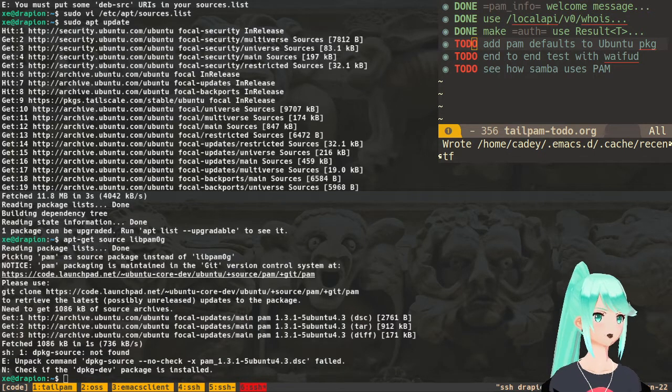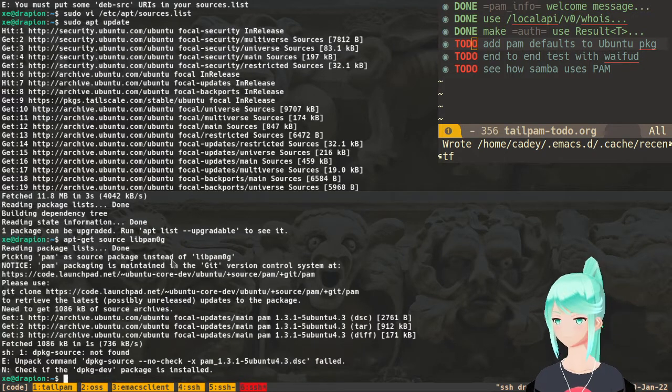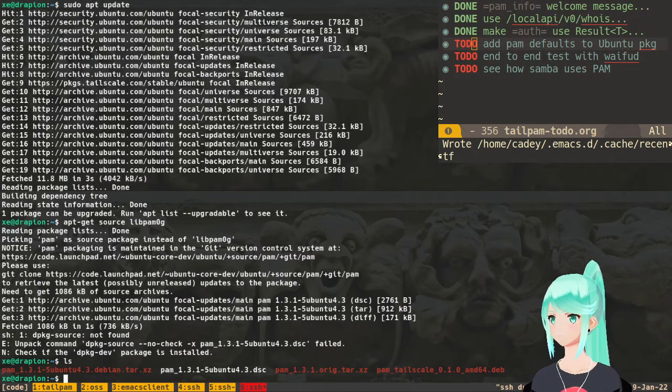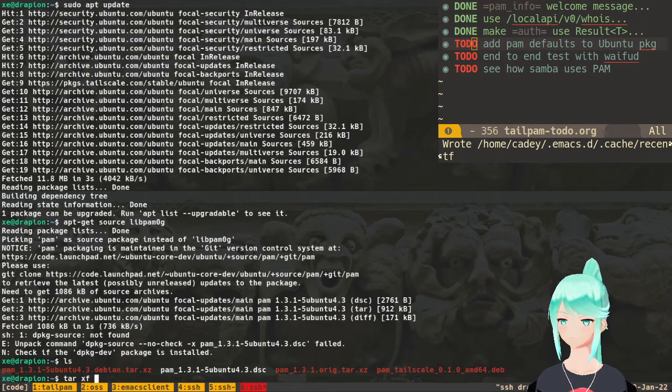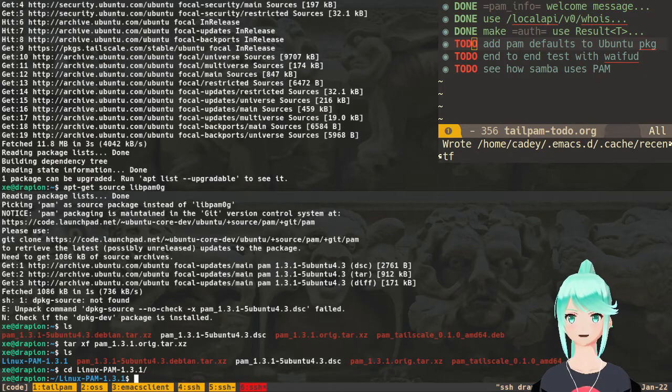Oh, of course they have their own fork of PAM. Okay, we want to unpack the original source code, Linux PAM 1.3.1.